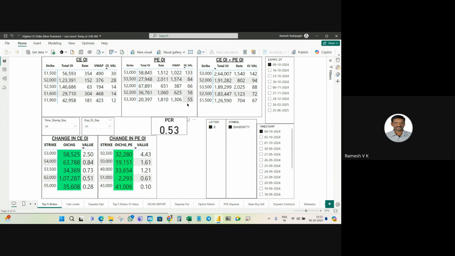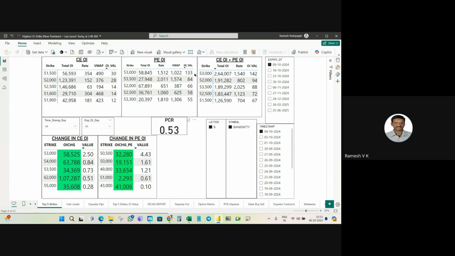The OI value is in crores, 133 crores, at the 53,000 put option. People have sold for 133 crores. Somebody bought, which means they panic. Somebody sold means they intelligently sold. That's what we have to think, because selling needs more capital. So somebody sold 133 crores worth of options here at 53,000, which is almost 1,500 points away. And the call option, only 30 crores was sold. So selling of the call option is less compared to the put option.